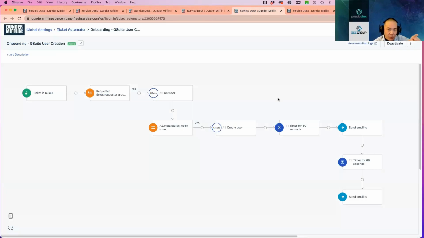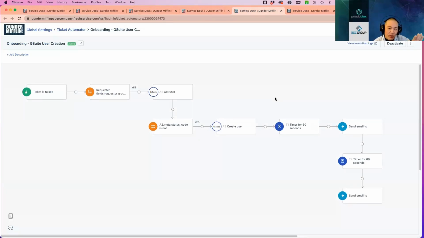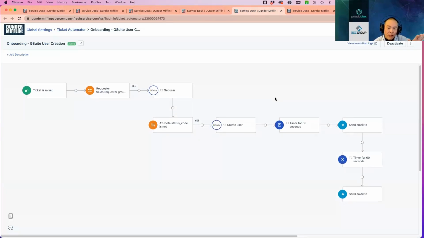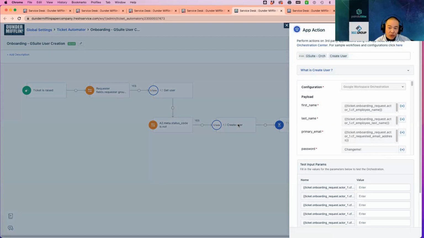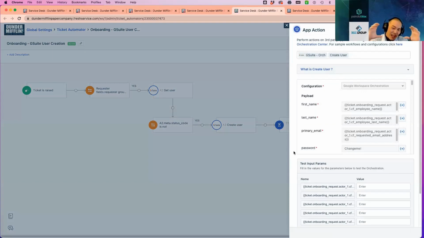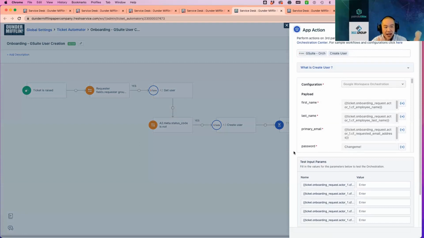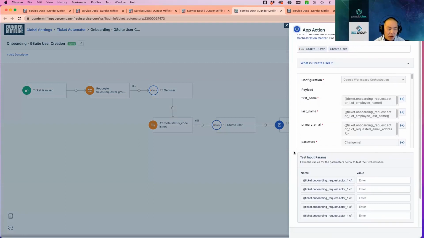Onboarding is the G Suite user creation. So we're actually showing you a real world process, and it's the one that we showed you in the demo. Early on in part one, I talked about how the very first task that's automated is the creation of a work email address for the new hiree, and then emailing those credentials to that hiree. So you see here the entire process. Even that one simple task actually has a lot of steps involved.